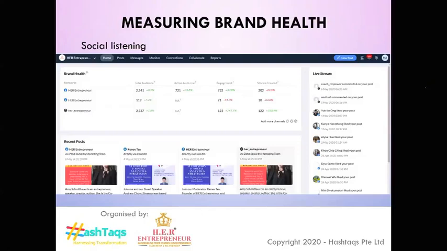I mean, this is just an example I pulled out. This is what we are using. It helps us understand every day when we do our posts what works. And in different kinds of social media platforms, you see different results for the same post, and that's because the demographics are different. So you need to understand the demographics of your audience in Facebook versus Instagram versus YouTube versus LinkedIn. They're all pretty different. So you need to customize slightly for your audience, be it the message, be it the kind of post that you're going to post. And with this social listening tool, it helped us a lot.